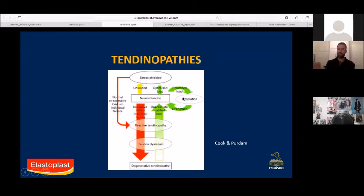If you optimize the load, you get an adaptation. The same as any structure in your body, any system in your body. If you exercise, you get better at moving blood and oxygen around your body and you adapt to it. So same with the tendon. If you optimize the load, the tendon gets stronger and can handle more. So you get strengthening and you have a normal tendon and you can continue, and ideally you continue in this cycle.